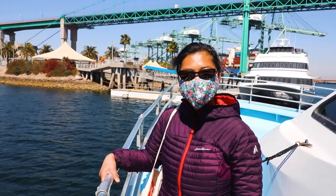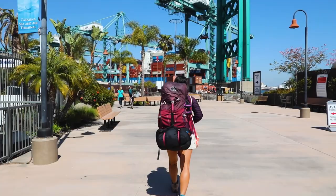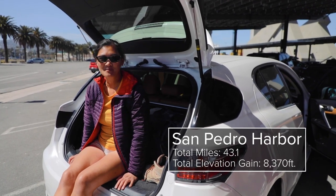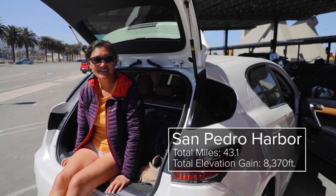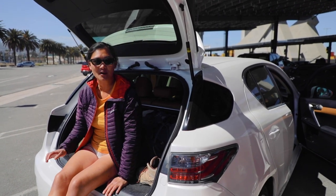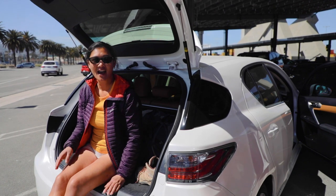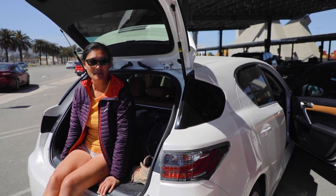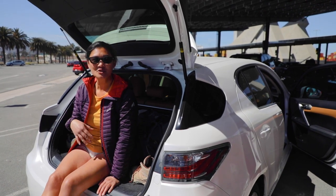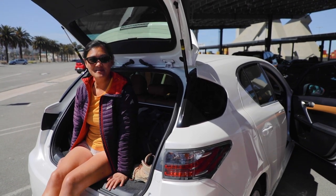We are arriving back to San Pedro. We are back at the car and it was such a successful trip — we are glad we were able to make it happen this time around. I think we had such a successful trip because we did our research. We booked everything around Parsons Landing first because there are only 8 sites at Parsons. We booked Parsons Landing first and then all the other sites after that. We also thought about walking away from the sun — we don't like the sun in our face, so going from Avalon to Two Harbors was the correct route for us. We are more than happy with what we got.